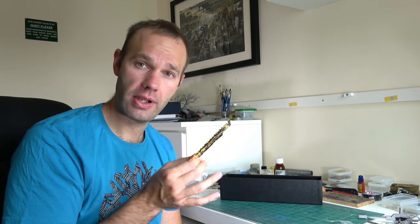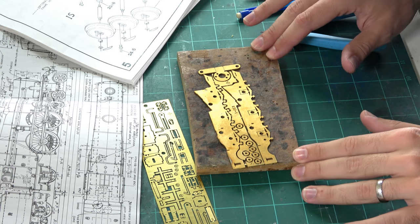This is the traditional place to start with these kits: get the chassis up and running, get everything nice and true, and you're on to a really good winner. If the thing doesn't work properly, there's not much point in building the locomotive in the first place. So we'll switch to close-up and start by removing the bits of brass from the fret itself, then look at cleaning up and getting everything started.